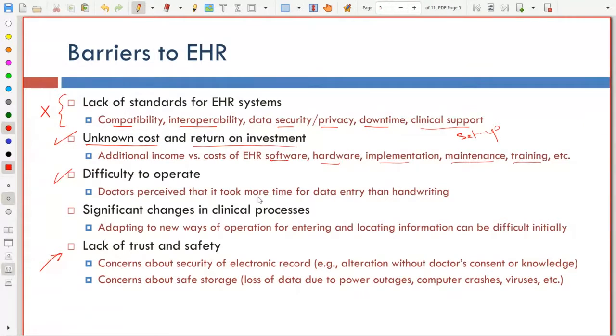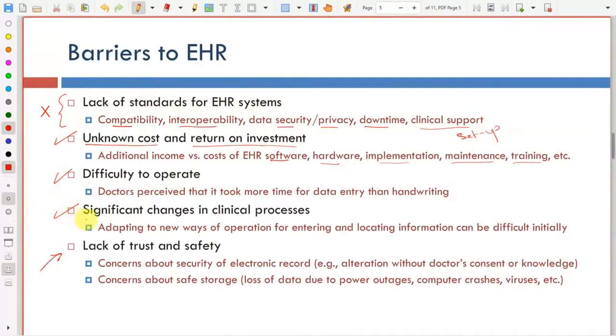So now it's very different. Because of the advancement in hardware and the progress made because of smartphones and the widespread availability of laptops and things of that sort, I doubt that there is a doctor right now who doesn't like electronic form. Most people find it easier to have everything in electronic form rather than on a piece of paper. So this was one of the barriers.